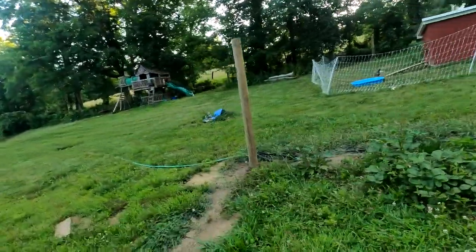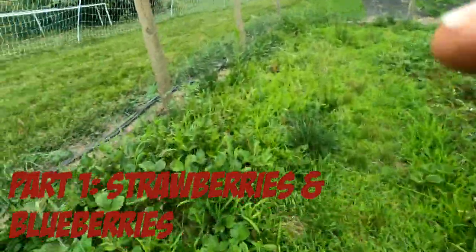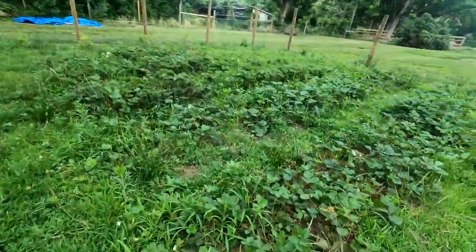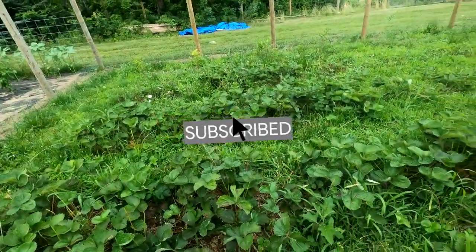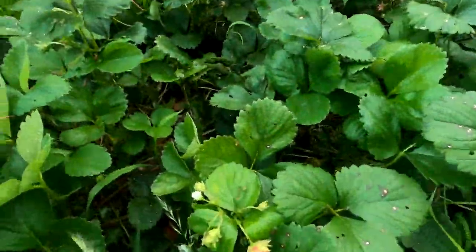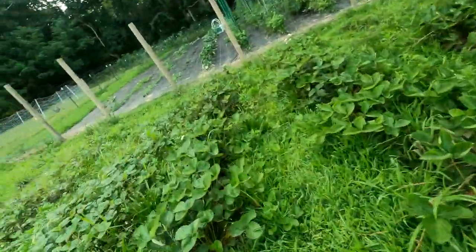We're going to start out here in the garden area, in the strawberry and blueberry patch. I made a tutorial of how to grow strawberries. It's a little hard to see, but you'd be able to see the flowers on these — those white things right over here. Those white flowers poking up on my GoPro are not strawberry flowers. And this strawberry looks like it's being attacked by whatever is in our garden every night. I don't know if it's a deer or a groundhog, but whatever it is, it is really annoying me.